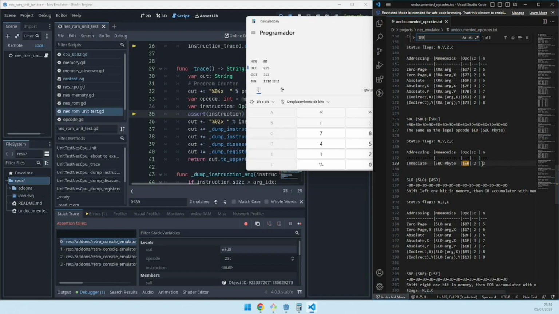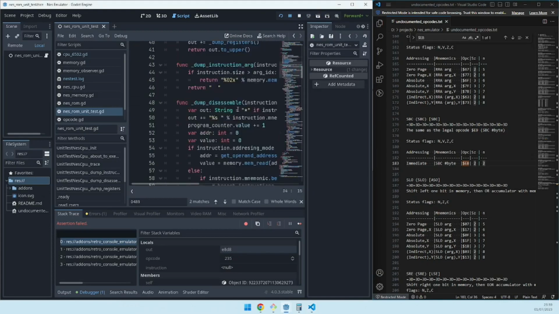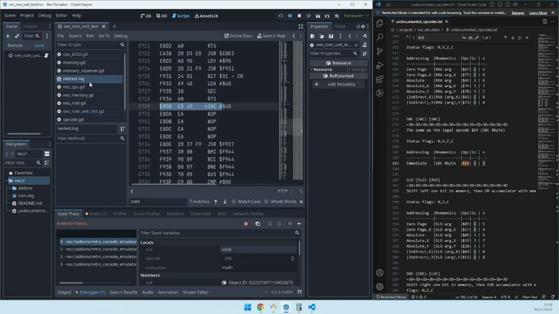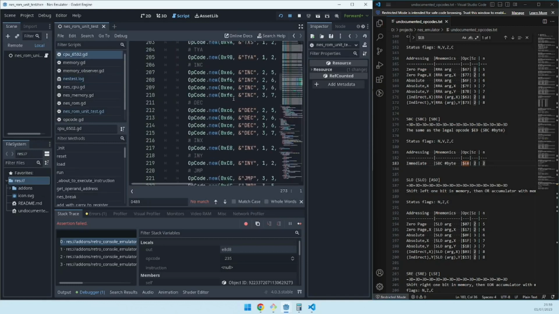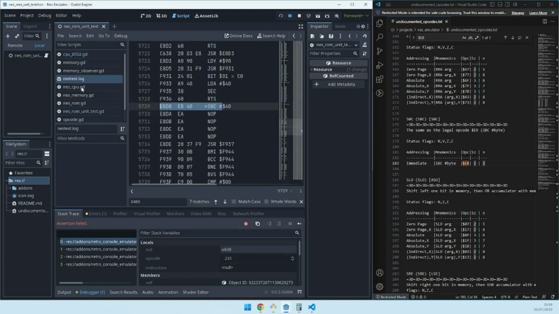It's immediate, and it's only one, the same as the legal opcode, so it is literally the same SBC. So should be very straightforward. Maybe let's make another one after this.